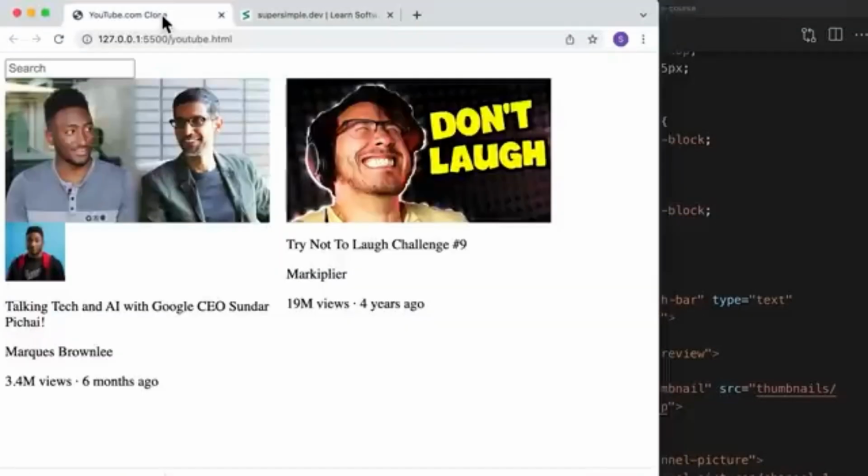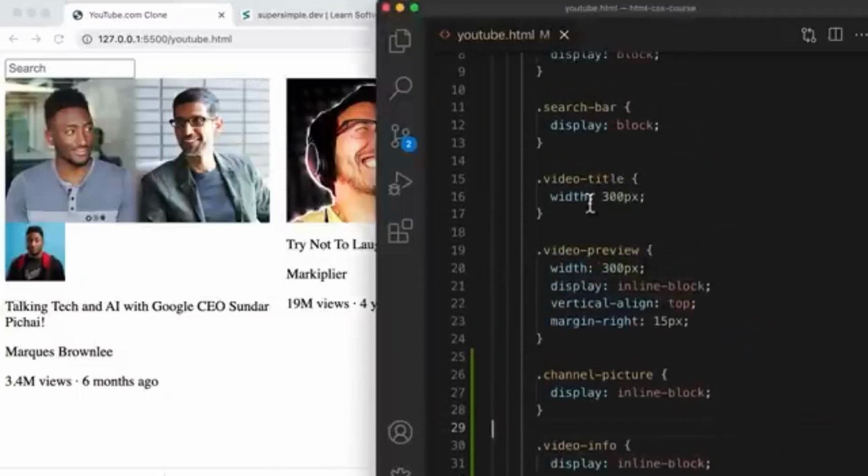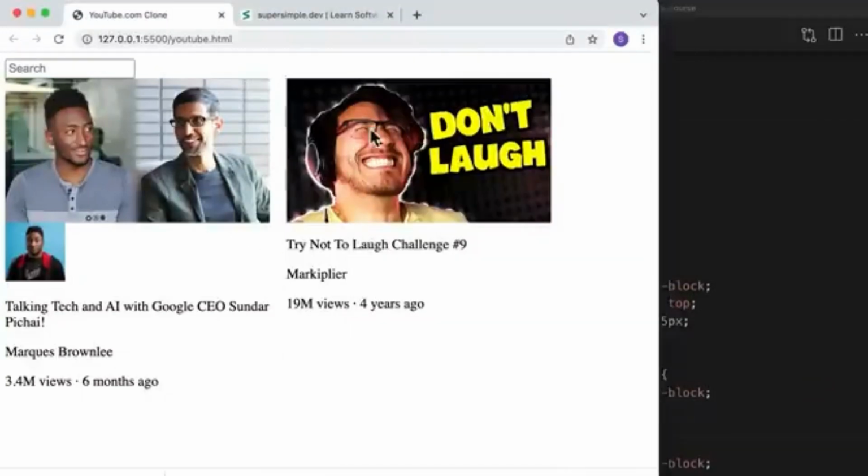Save it and refresh. Now you'll notice that they're still on top of each other, and that's because divs by default have a width of 100%. So we need to decrease the width of these two divs so that they appear next to each other. So remember that for the video preview card, so this whole thing, we set the div to 300 pixels, and that's how they can appear beside each other.